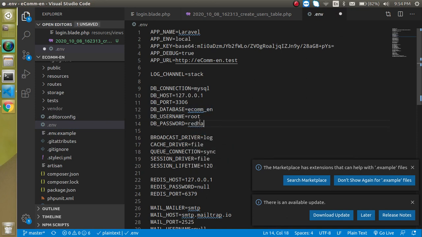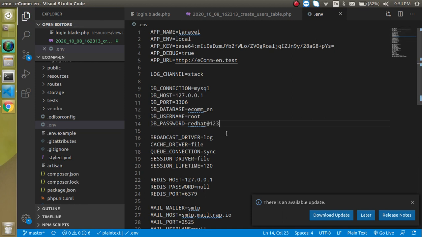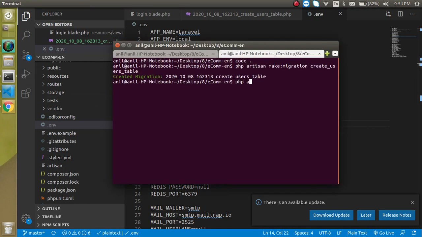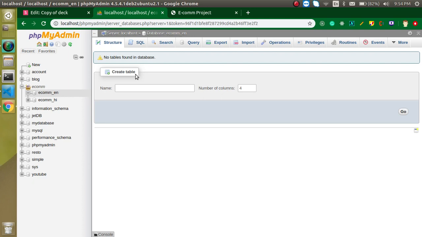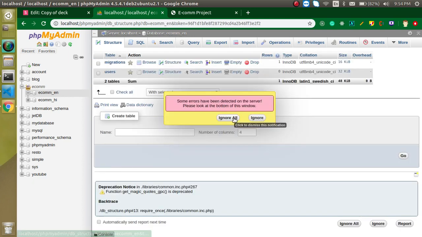Now let's add the password, which is redhat@123 in my case; in your case the database password might be blank, right? And you can put the username also. Now simply run php artisan migrate and hit it. Now you can see that the migration is created, and let's refresh.